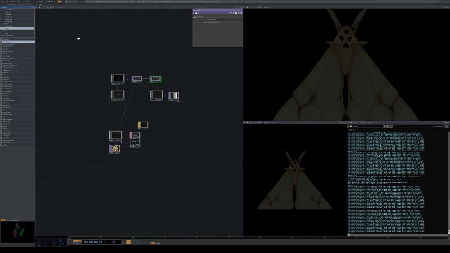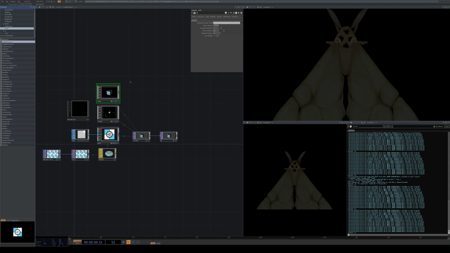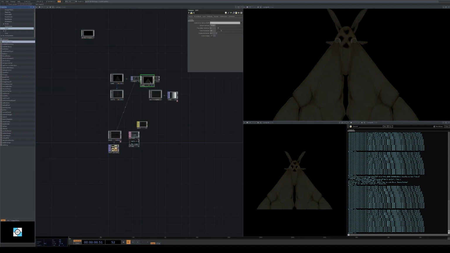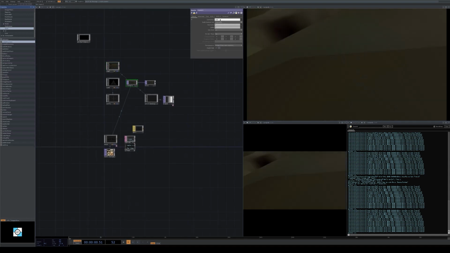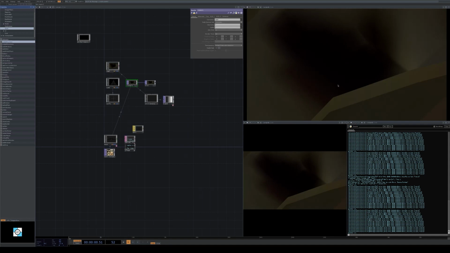The moth looks kind of dull. That's kind of what PBR textures are like if they don't have a lot of lighting. And now I've just dropped in something from the palette called the arc ball camera. You can just hop into the arc ball camera, grab cam 1, copy it and paste it out of the project. And now that it's in the main scene, it's called camera 2, and I change the renderer.